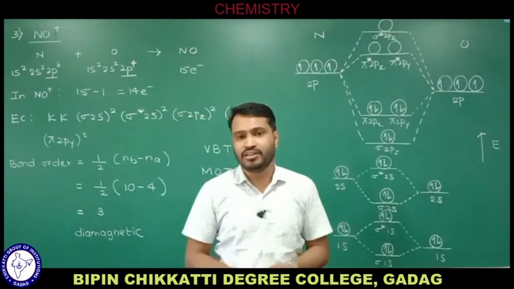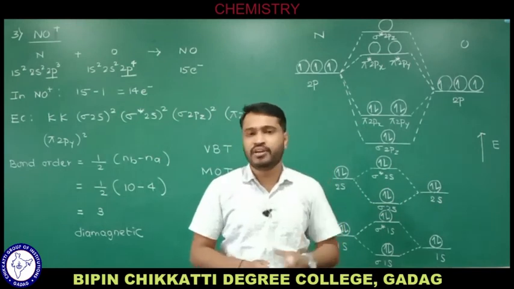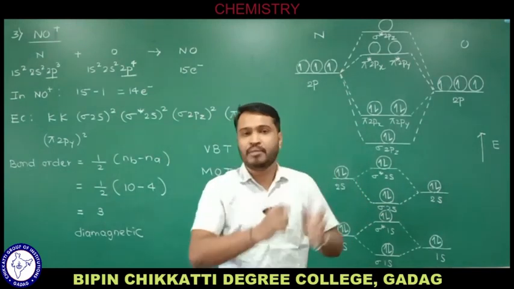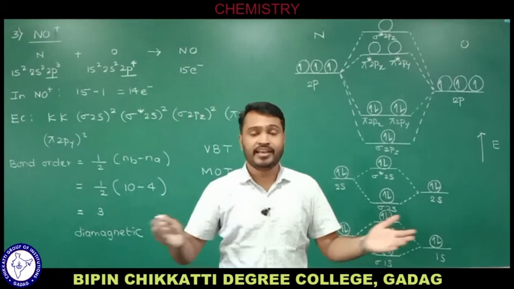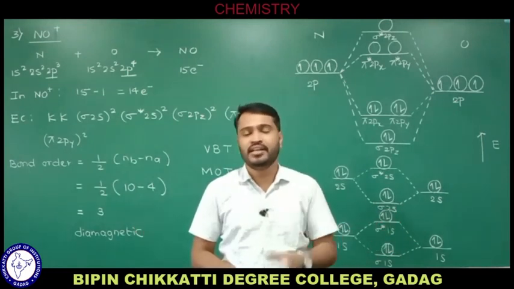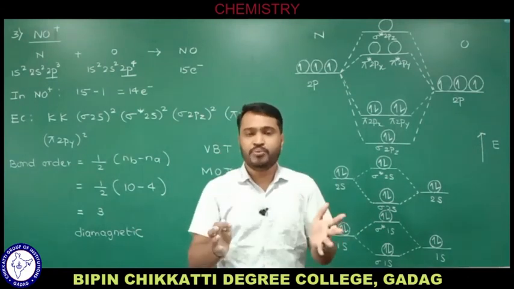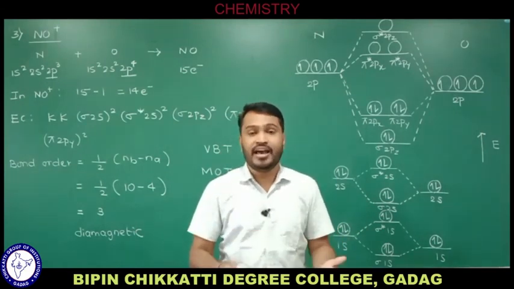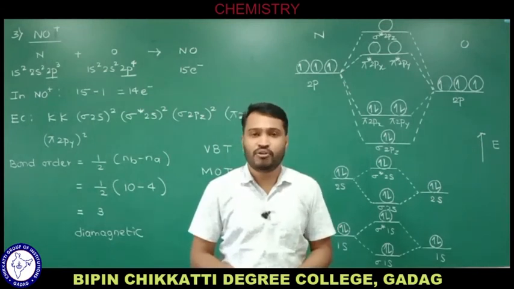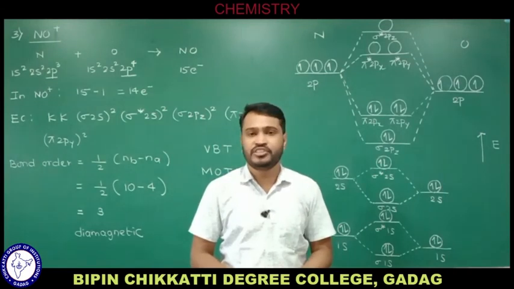And try to observe, in VBT the resonance concept was a very important one, an integral part of VBT, whereas in MOT we have not considered the concept of resonance to explain the properties of the covalent nature of molecules. So by knowing both VBT and MOT, I explained the properties of the covalent nature of molecules, and that would be the complete end of the chapter, chemical bonding and molecular structure.